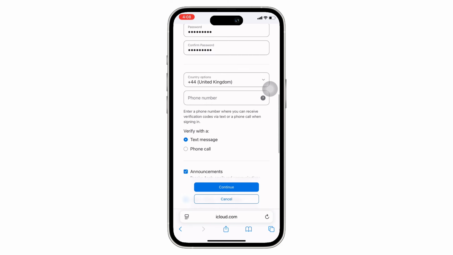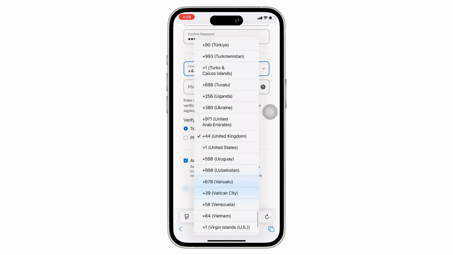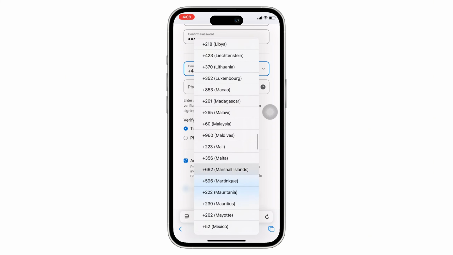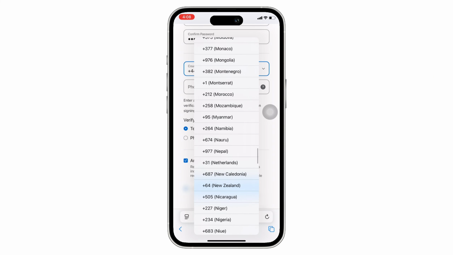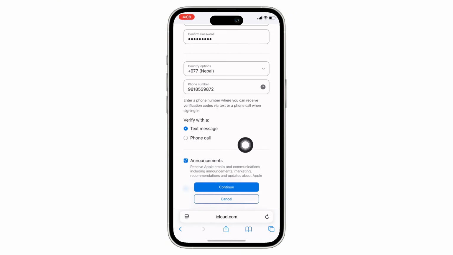Further, go ahead and enter your mobile number and then tap on the Verify option you see there. You will then be required to choose if you want the verification code through a phone call or text message. So enter your preferred option and then go ahead and enter the CAPTCHA shown on the screen.